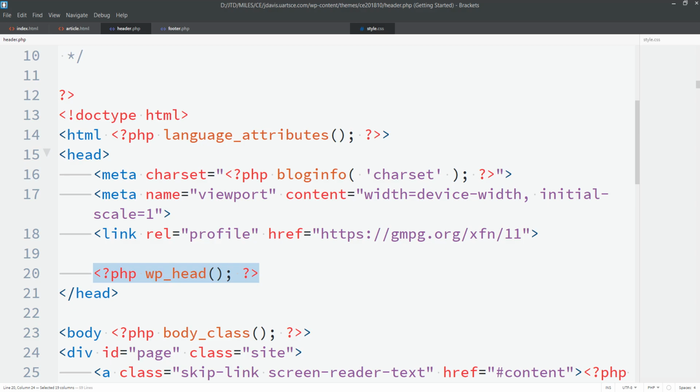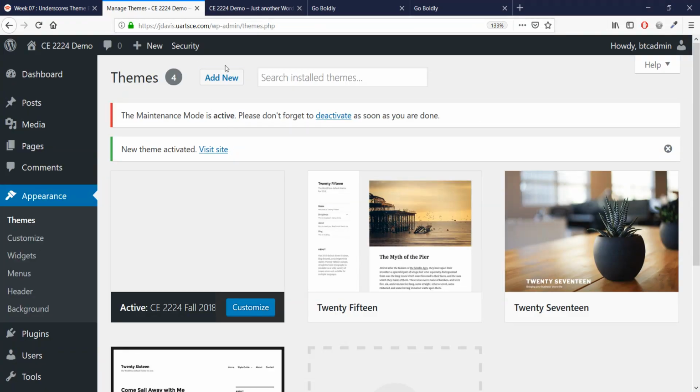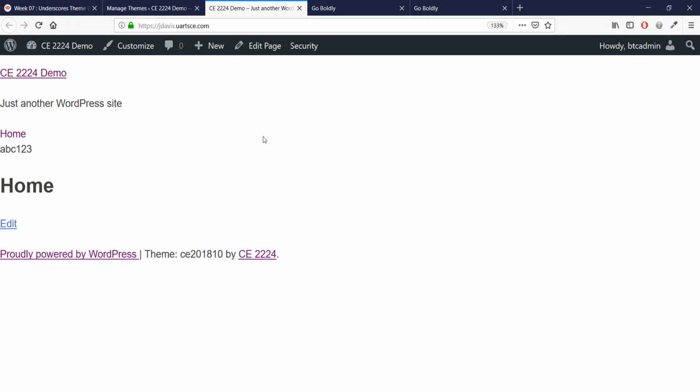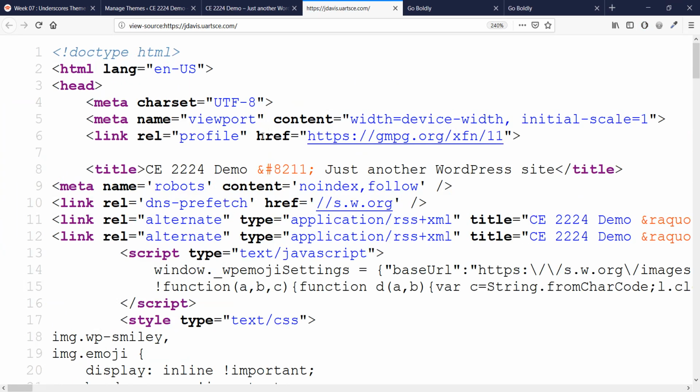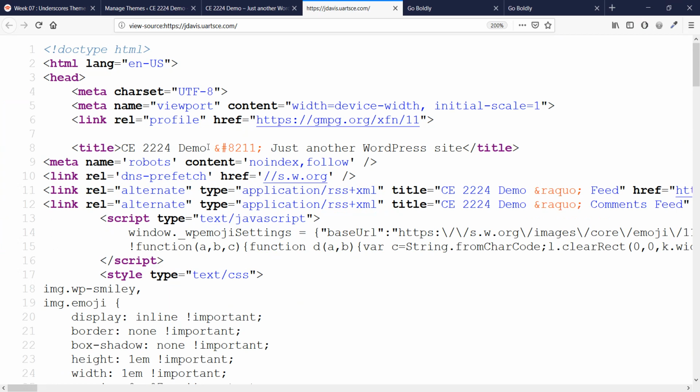In fact, if I go to my website right now and view the source, this is showing me the actual code that I'm dealing with.